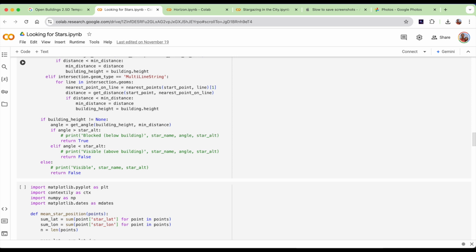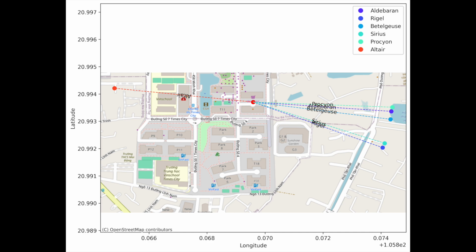Once we collect this data, we can do a few plots. Mainly, we can draw our location and the star locations on a top-down map and say that in this location this star becomes visible. That's a simple visualization. Then, just like with the planets, we want to make a timetable.